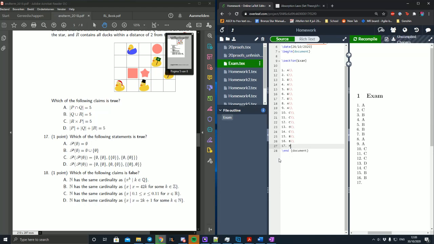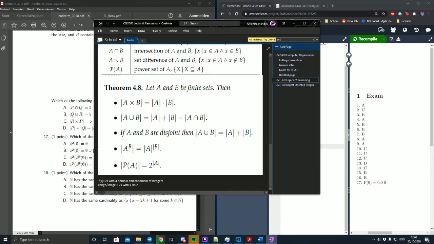Okay, wait. Let me write this out. So the power set of the empty set, I'm just going to call it a 0, is equal to a set containing the empty set. So we already know A is wrong. We can now try to construct an empty set or this thing. So that will just be a set containing the empty set, which is correct. Wait, but wasn't the power set of an empty set an empty set and a set of an empty set? Yeah, that's what I thought too. So this would create a set of 0, right? Yeah. Wait, but that's if you make the power set of a set containing the empty set, I think.